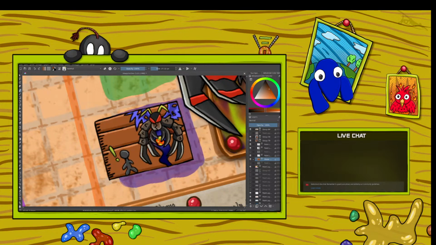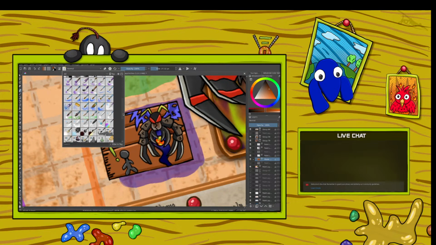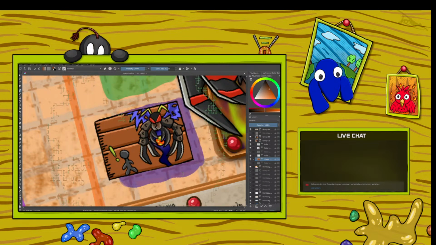And then we now need to add some rustic effect to it as well. Rustic effect. This maybe? Ugh, that's a big one. Alright, let's see if I can get a rustic effect here.